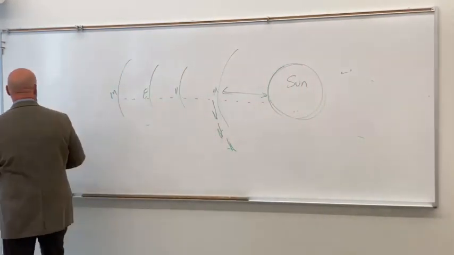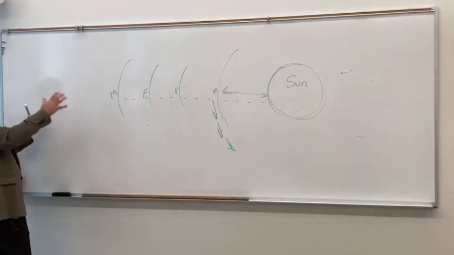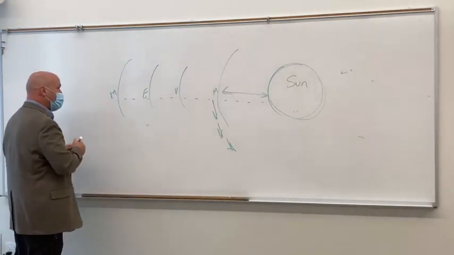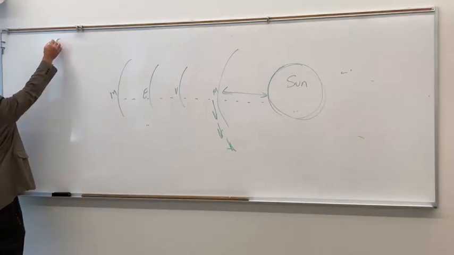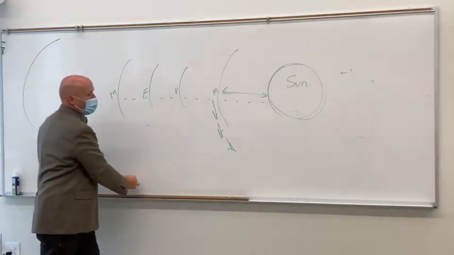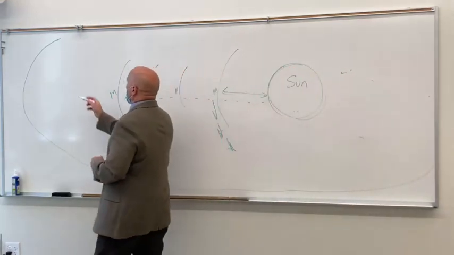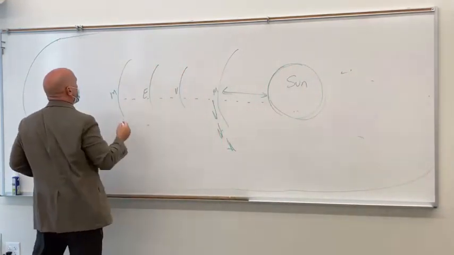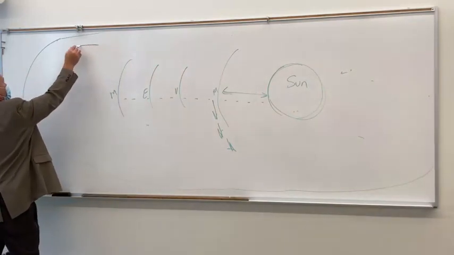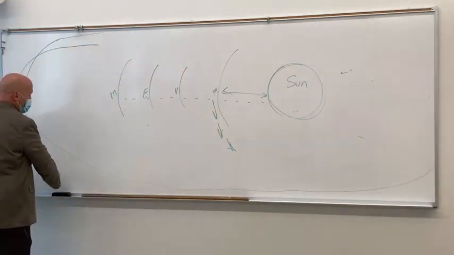Who it is doesn't really matter. How it behaves does. Okay, so again, this is not to scale, but the last two planets' orbits are so elliptical, they're elongated. All of them are really elliptical, but the last two are so elliptical that sometimes Neptune is further out than Pluto.